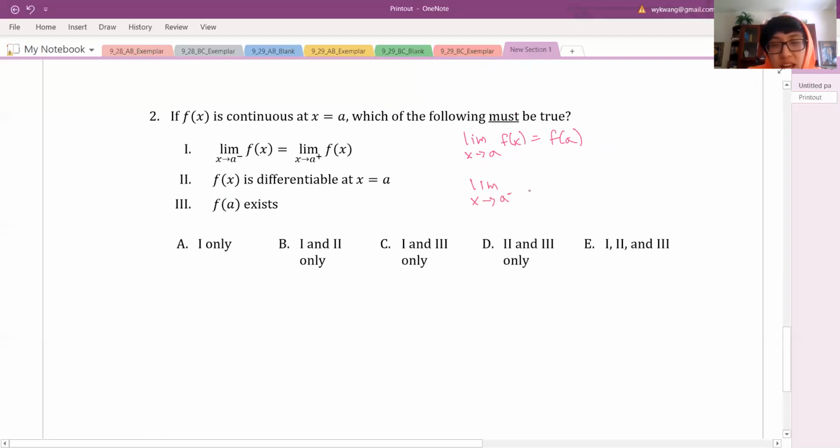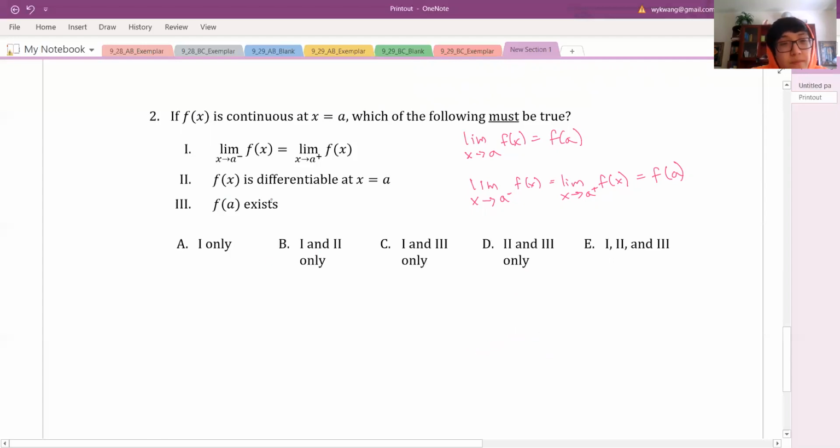So the limit as x approaches a from the left of f of x must equal the limit as x approaches a from the right of f of x, and this must be equal to f of a. Right, so let's say I have a graph here, and for it to be continuous, the limits from the left and the right must be equal to each other. Cool, so that's marked off. And it must also equal f of a. It must also equal the actual value. And it is in this case, because what I drew is continuous. So that's also great.